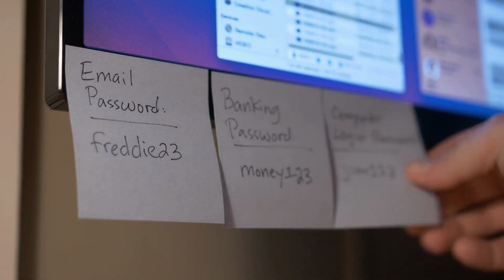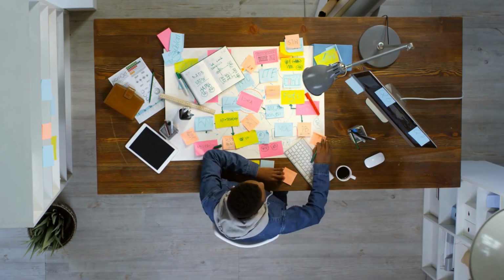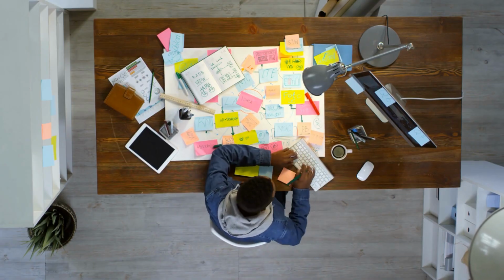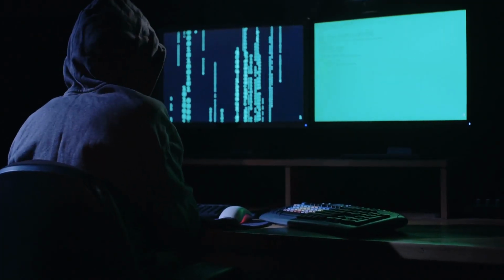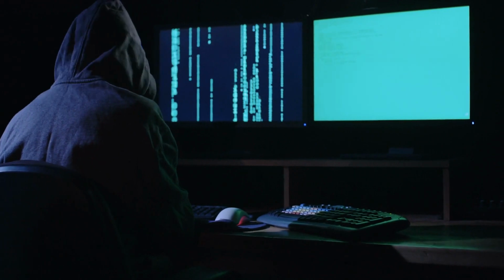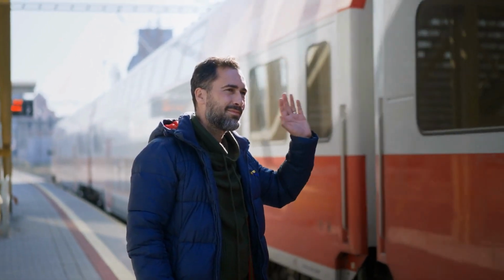Google, Microsoft, and a bunch of other companies have just rolled out official support for passkeys. No more staring at a pile of sticky notes trying to remember if your password is password123 or password321. And remember those pesky phishing attacks where they try to trick you into giving away your password? With passkeys, those attackers can just kiss those schemes goodbye.